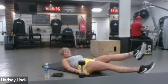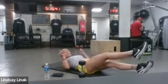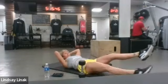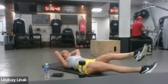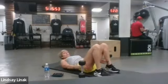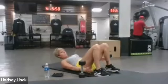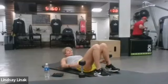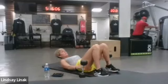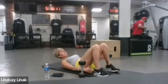weight. Okay. Try to elevate the shoulders, cross them over and under, so we'll hit obliques, and then we're gonna hit them again when we get those little heel taps in. Last ones here, seven, six, five, four, three, two, heel taps. Here we go. Come on. You've got to think about it. Reach. Ten, nine, eight, seven, six, five, four, three, two.